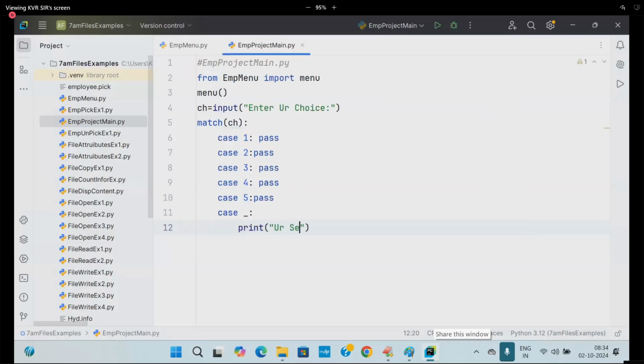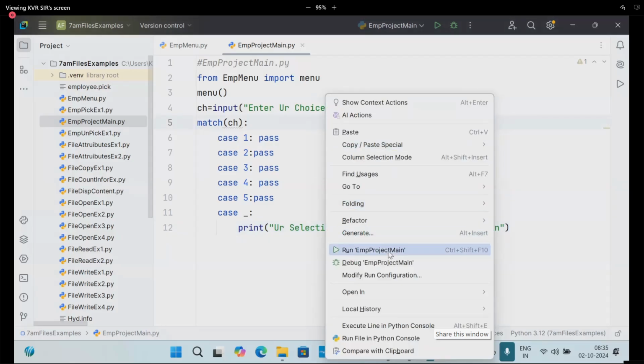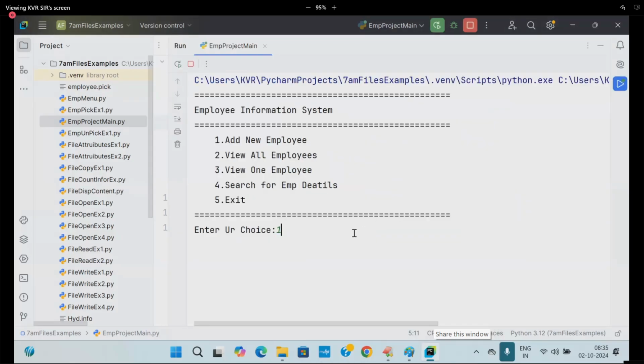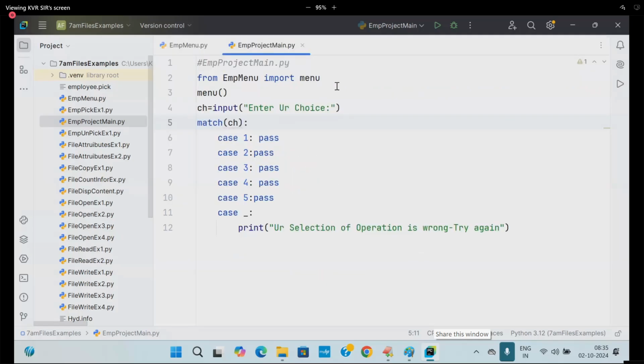Your selection of operation is wrong. Try again. If you say try again, it has to go back to the menu or not? I'm saying 1, 2, 3, try again means I have to go back to the menu once again.